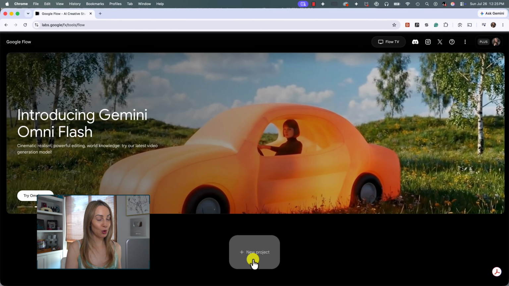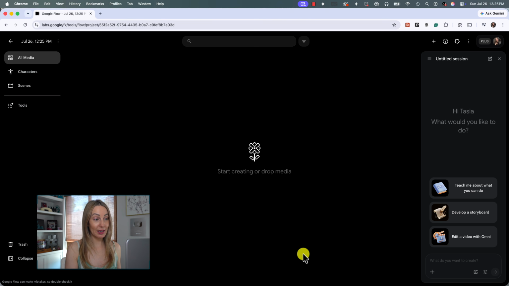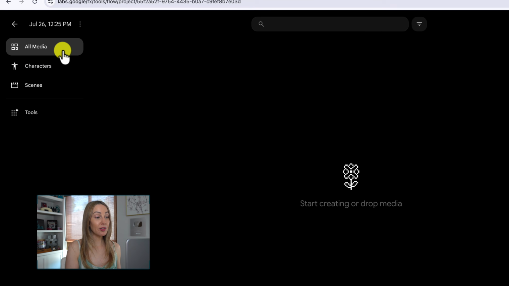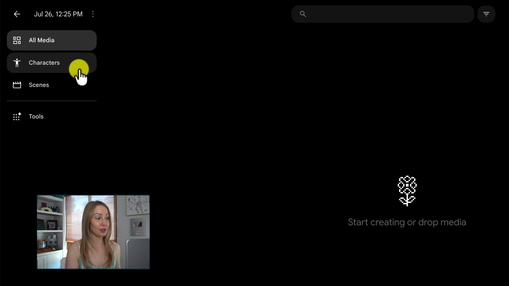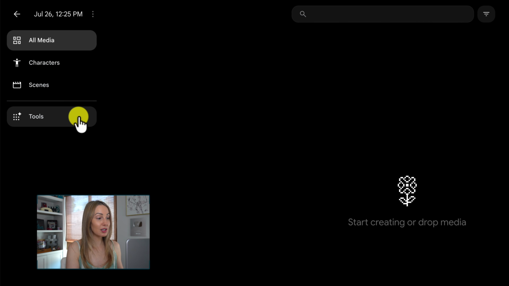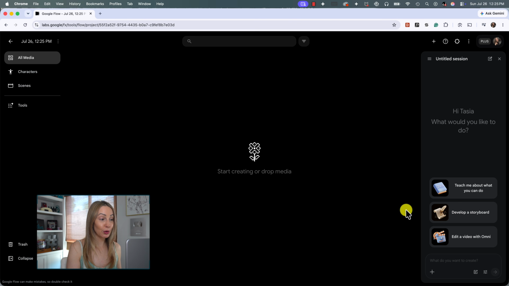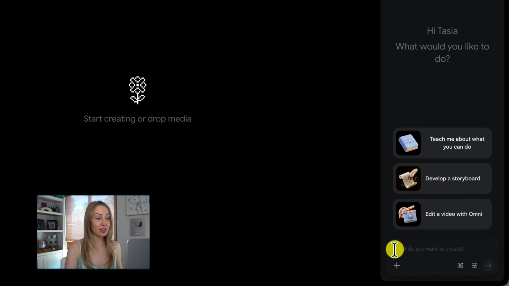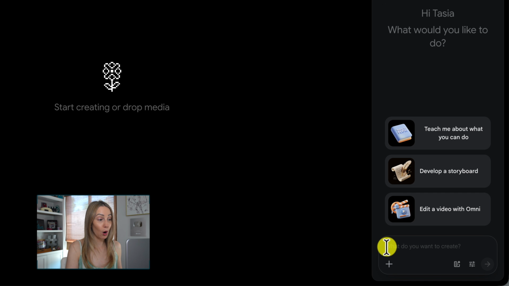Click on New Project. This opens up a new editing session workspace that we're going to use to storyboard our video idea. On the left is a helpful menu where you'll access your media, characters, scenes, and additional AI tools. And we're going to touch on some of these features in a little bit. Now to the right, you have a familiar looking side panel, much like you might be used to with the Gemini side panel in our workspace suite of apps. Here in the bottom right, this is our prompt bar where we can ask for what we want.